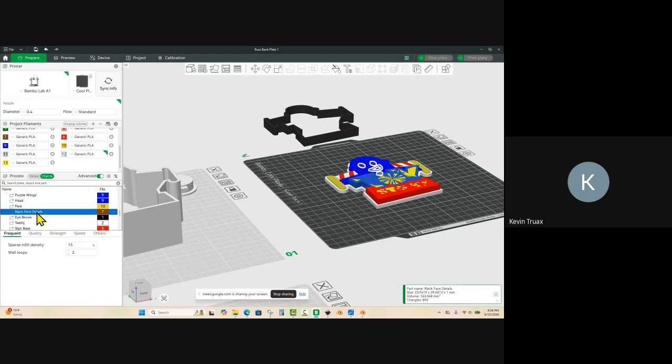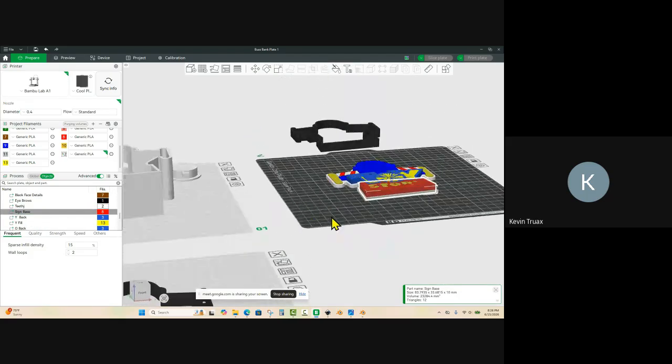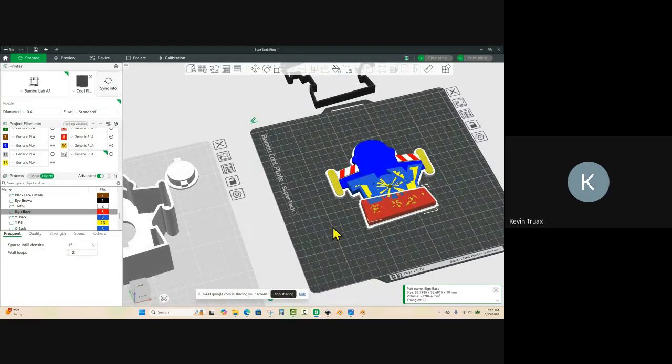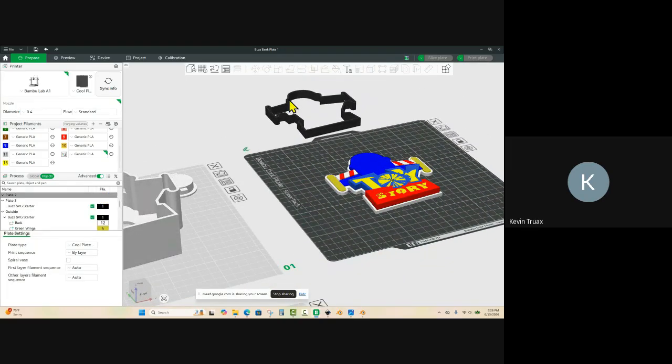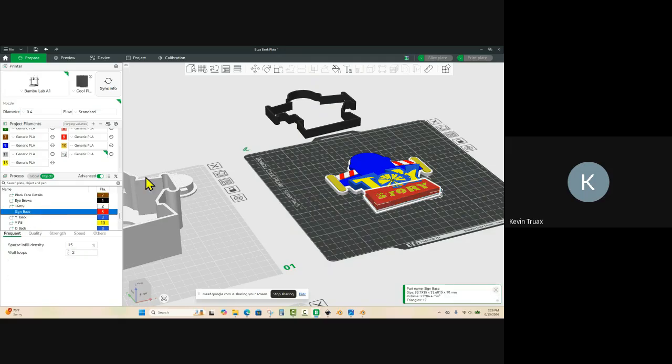So the face, black face details, the eyebrows, the teeth, our sign base. That's the first big question mark. How thick and rich do we want that sign base to be? Well, I think I want that to be, let's make it 12 for now. I don't know if we're really going to go that thick, but let's just do 12 for now.